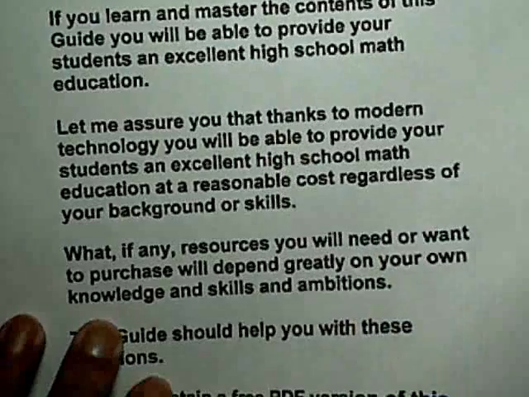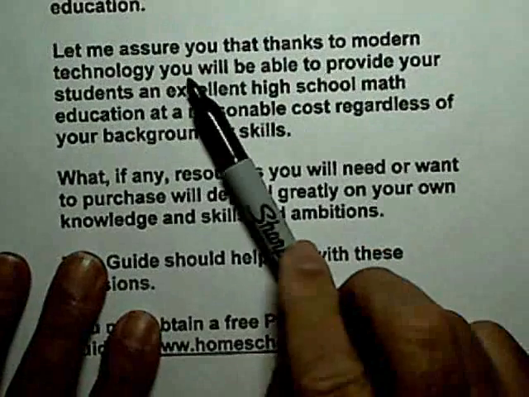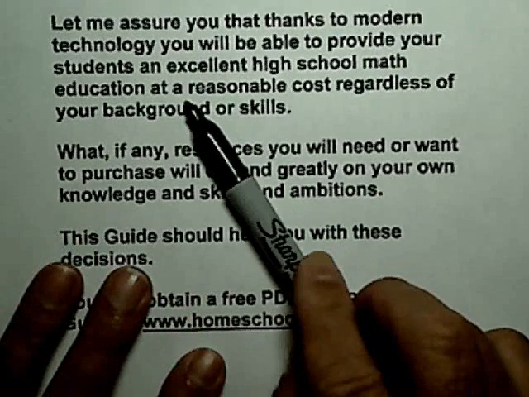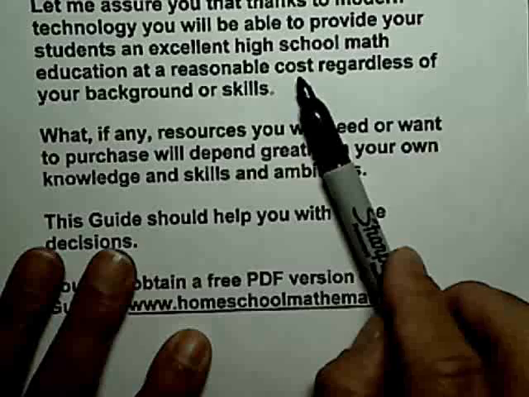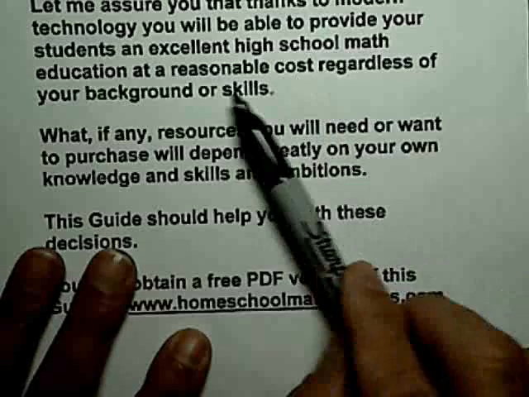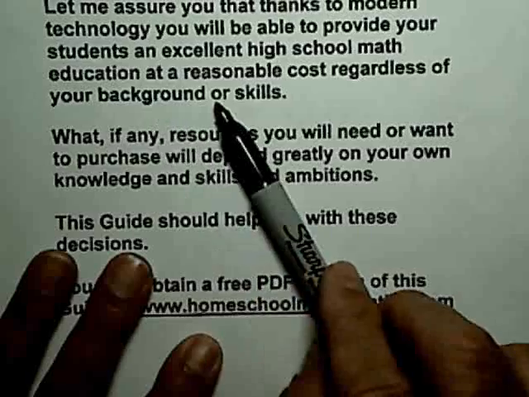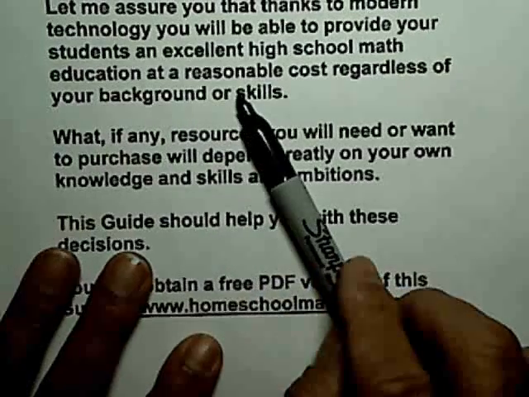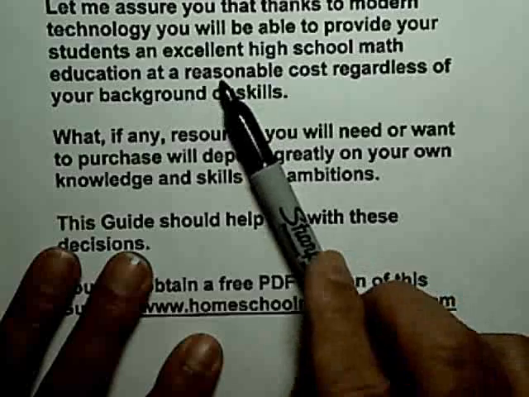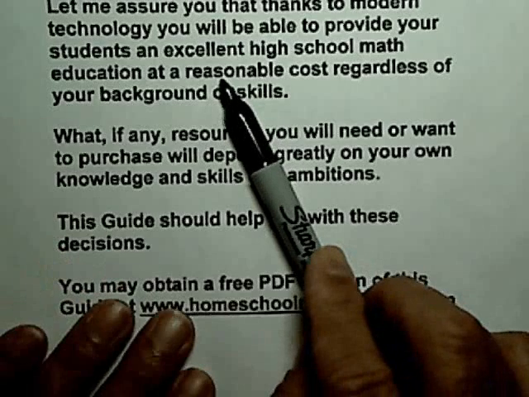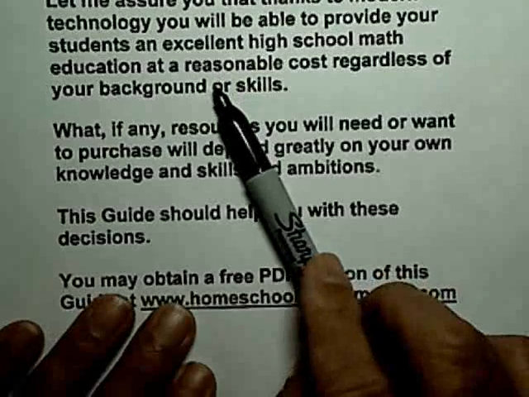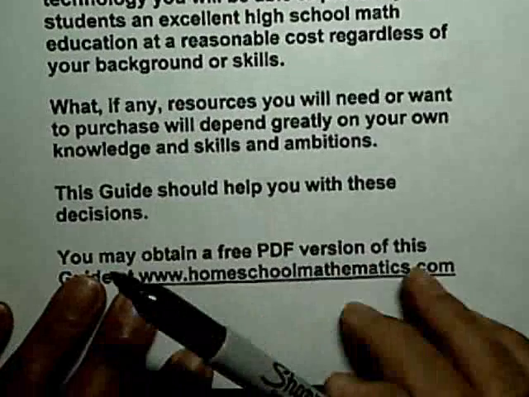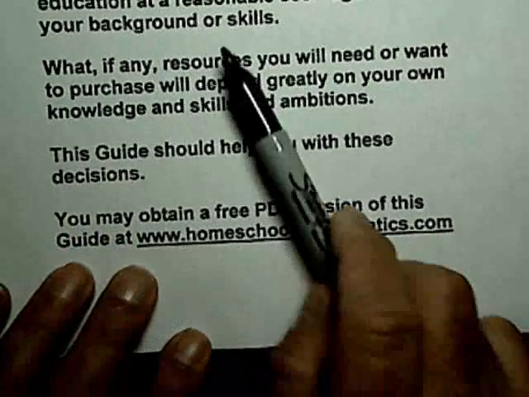One of the reasons, and I can assure you that modern technology is the key to this, is that it's going to let you provide your students with an excellent high school math education at a very reasonable cost, regardless of your background or your skills. You may be a parent or a homeschool teacher, or for that matter, a classroom teacher that needs help in teaching math, and there are resources today. I can provide you some of them. There are other resources I will tell you about in the guide and in my book. There's no excuse today not to provide them with a really, really good math education.